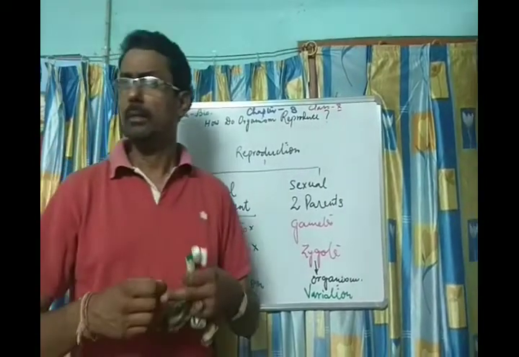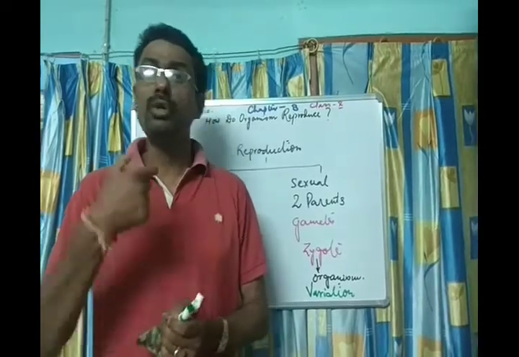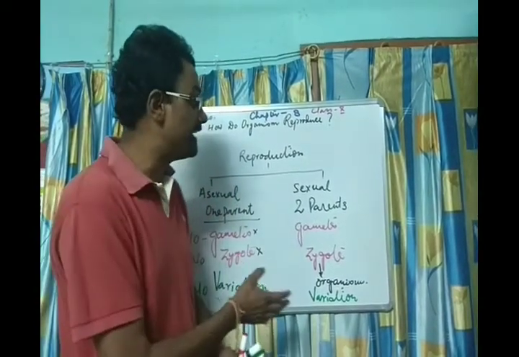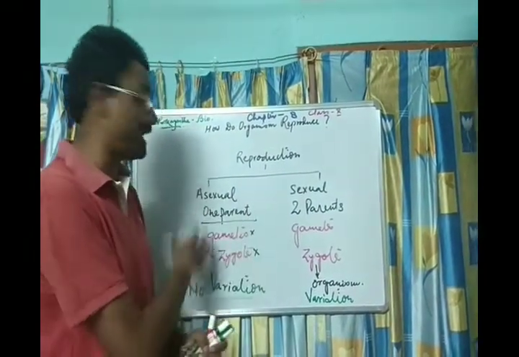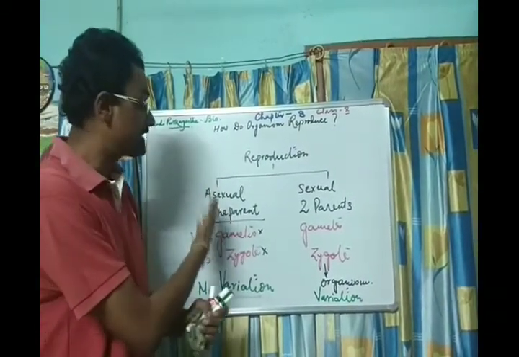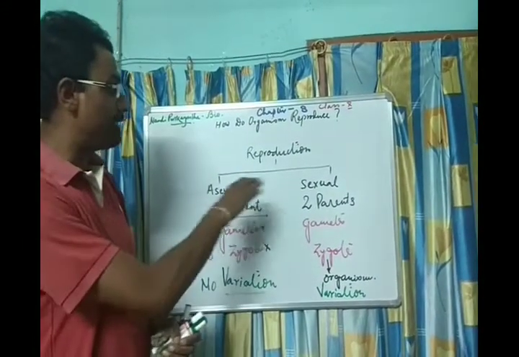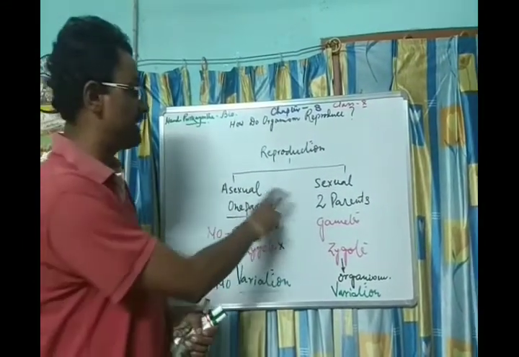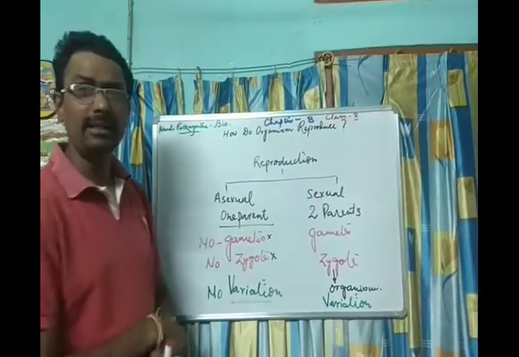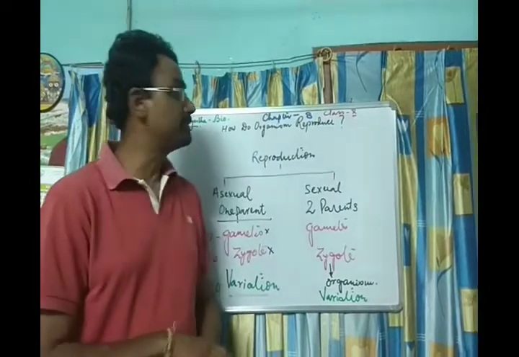So, more than that, you write down some more points which will help you in clearing doubts in knowing sexual and asexual. So, more points of differences of asexual and sexual, you write down. So, these are the reproduction types, two main types, asexual and sexual, that we find in the first part that we have discussed, how do organisms reproduce.